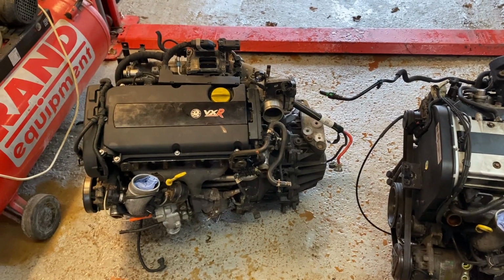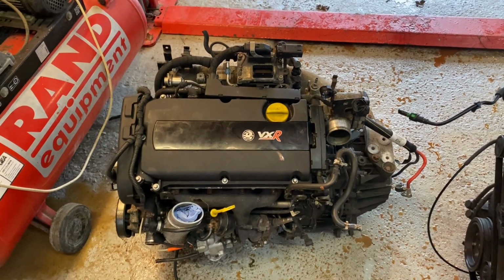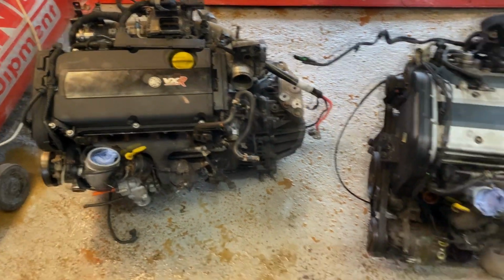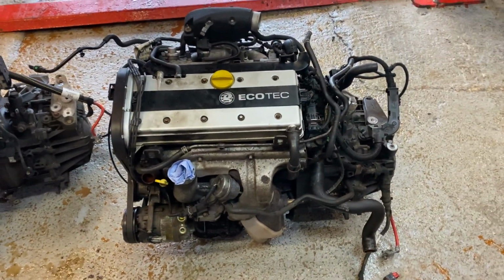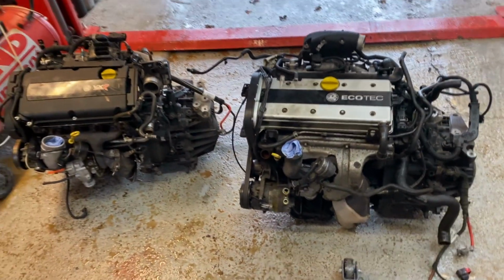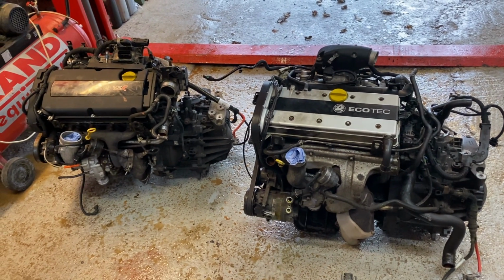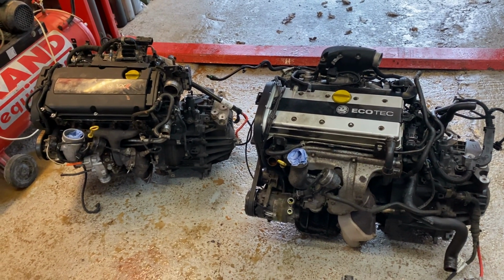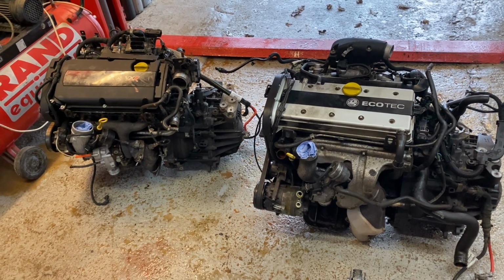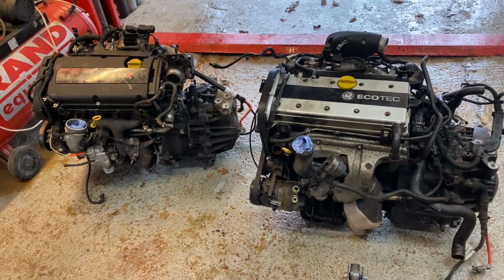What we've done is we've finally removed the engine from the Corsa. This is the old Corsa engine, which is a Z16, a 1.6, and this is the engine we're installing, which is a Z20, a 2 litre. The problem with the Corsa engine is they have a common fault of blowing pistons. That one has actually failed on that engine. So it either needed repairing, or that's why we bought it, to do the conversion.